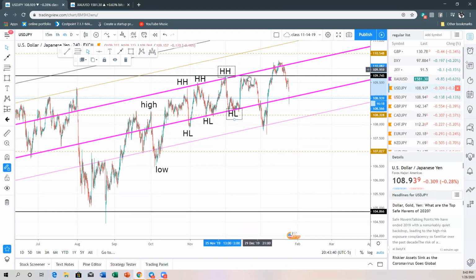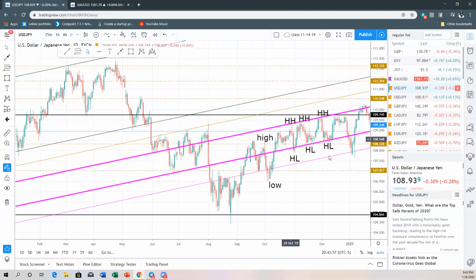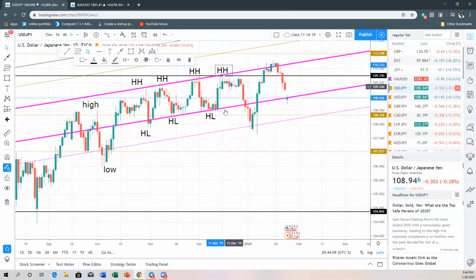Now, where it got a little janky, this high right here is just about equal to this high, and so is this low. This low is just about equal to the low next to it. But I bet if I zoom to a daily, it's probably like one candle. Let me see. Oh, it's too close. Yeah, there you go. You see it. So you've got higher high, higher low, and then this high is almost, it might be exactly the same as this one. So it's kind of a higher high anyway.